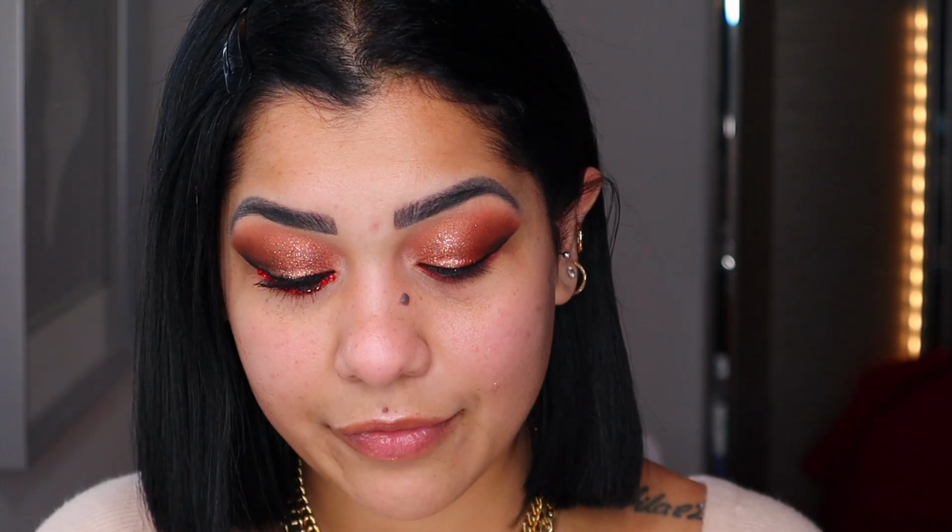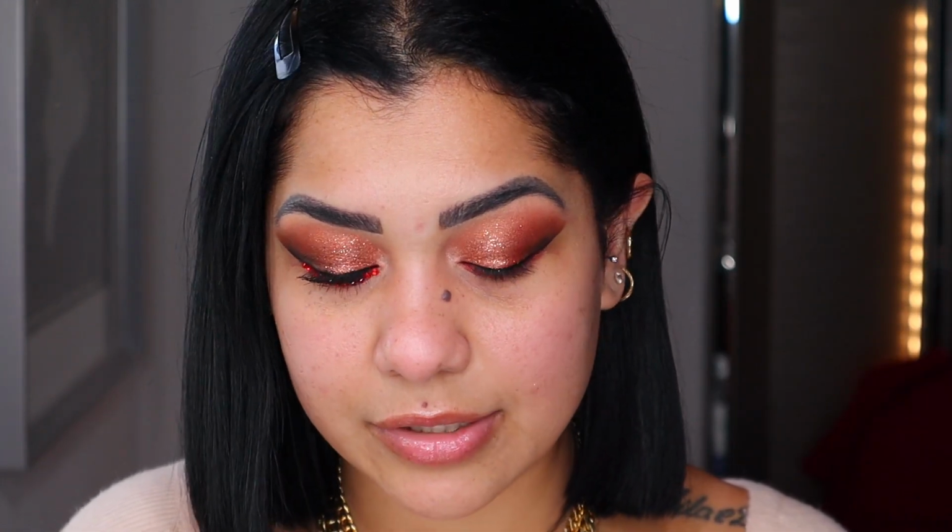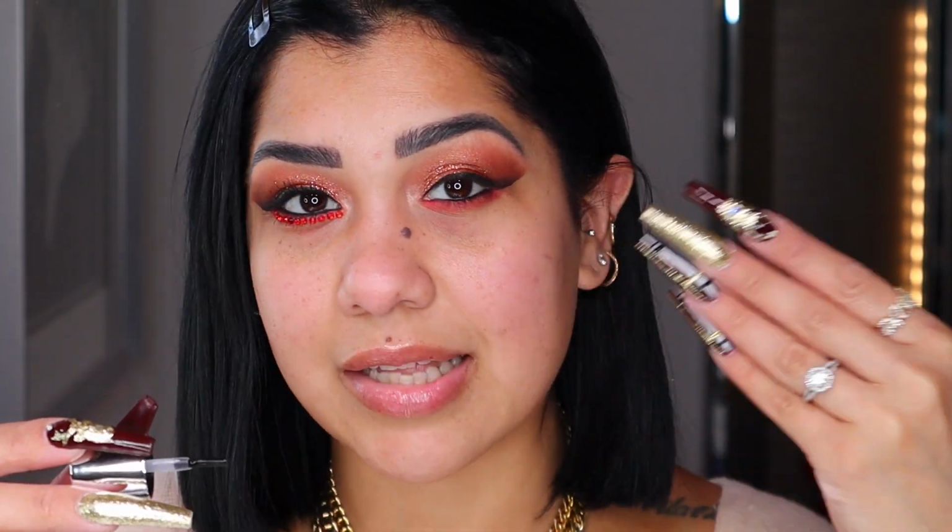For this part, you do need a glitter glue. So I'm using this one, which is the best glitter glue that I have. It's the one from NATASHA Beverly Hills. I love this glitter glue. It's just like a nail polish. It's not thick. It's not white. When it dries, you don't see it. And besides that, I like the smell.